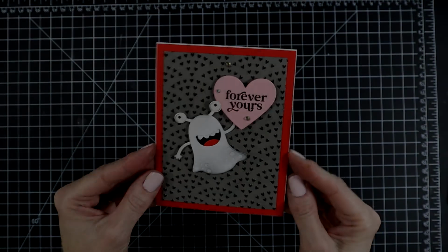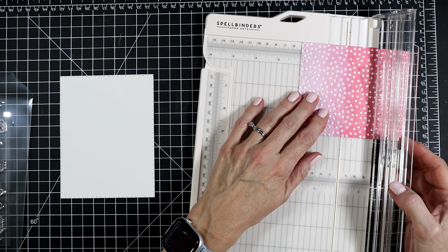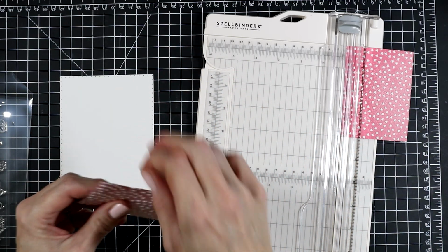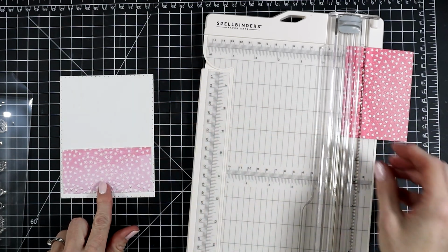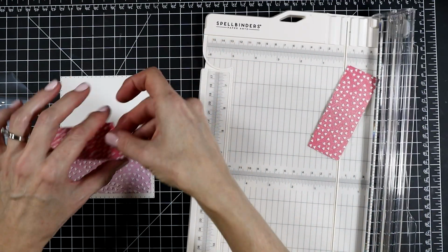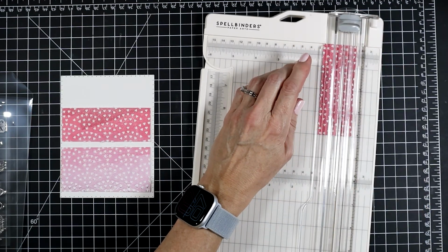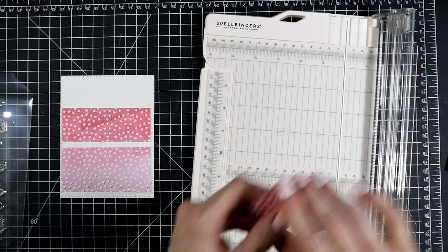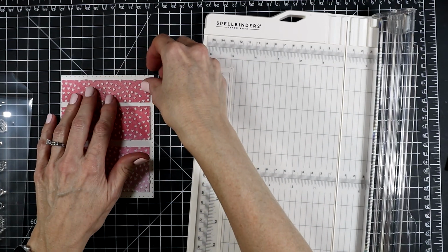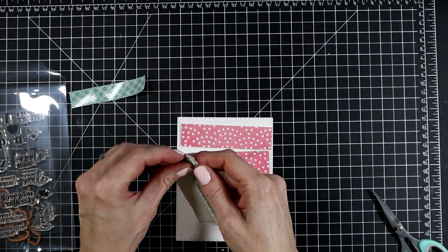Isn't that cute? Okay, this card focuses on the Stamp and Die of the Month Club, but I am going to use this background that I created with the 3D Embossing Folder Club. I'm cutting this panel down so it's a little bit smaller than an A2 sized card. I'm also cutting it into 3 pieces, so there are gaps between each piece. And then I'm going to pop these pieces up with some foam. This just adds some fun texture and interest to the background.